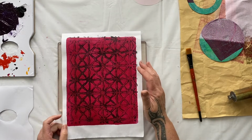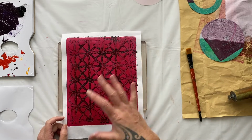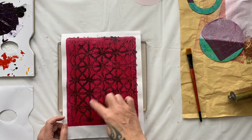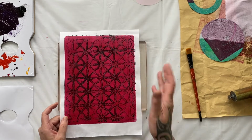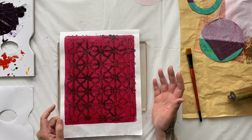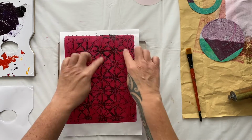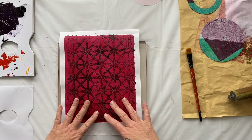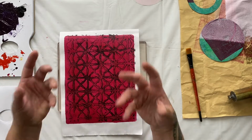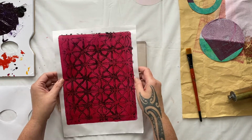Right, so I've got this print. It has the fabulous raspberry base background, and then it's got a ghost print of the black with the stencil. Loving it. Now, I'm thinking we should pull out some masks, and we could mask off some areas so we retain the original print, but we cover the rest of it with another color that just highlights our fabulous pattern. Now, I'm thinking the light pink would go good with this one.